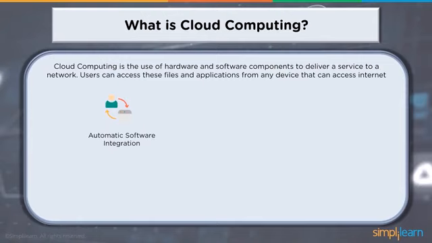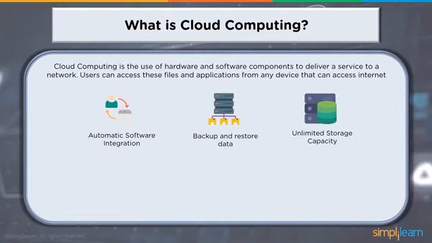Cloud computing allows automatic software integration. It allows backing up and restoring of data. It basically offers unlimited storage, memory, or computation capacity. It gives access to reliable sources, which usually the cloud providers themselves are using for their use case. And it is a cost-efficient model, which helps organizations to quickly integrate or modernize their infrastructure.